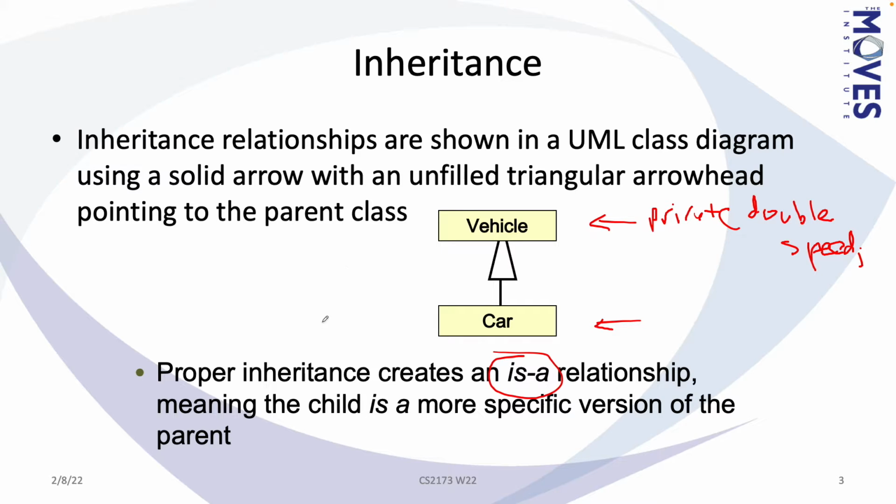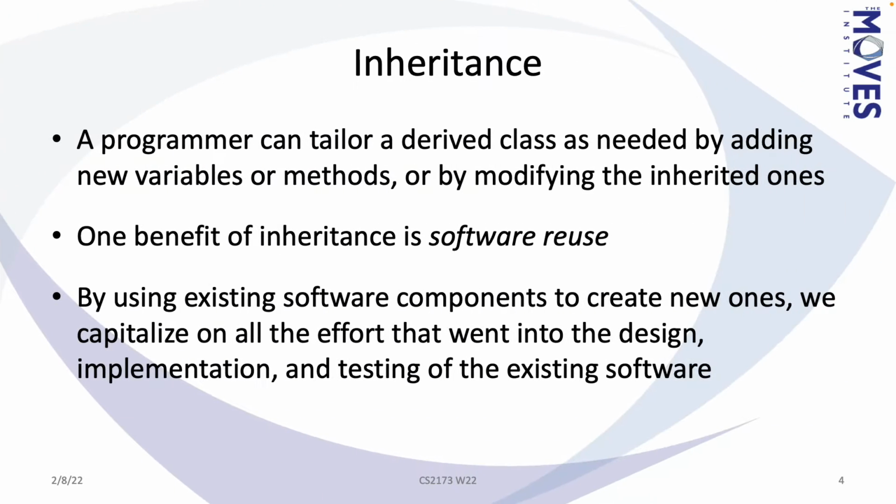Okay, so that can be a little confusing when you're actually writing stuff, because if you could subclass something, there could be something in the superclass that has private access, and it's there, but you can't see it. So it's important to understand that it's there, it's just you can't see it. Now the subclass, the derived class, can add new variables, it can add new methods, and it can even potentially modify the inherited ones. The caveat on that is it can only modify ones which have public access. If the superclass defines a method to be private, remember we saw some private helper methods, then again, anything private cannot be seen by any other class, period, even an inherited one.